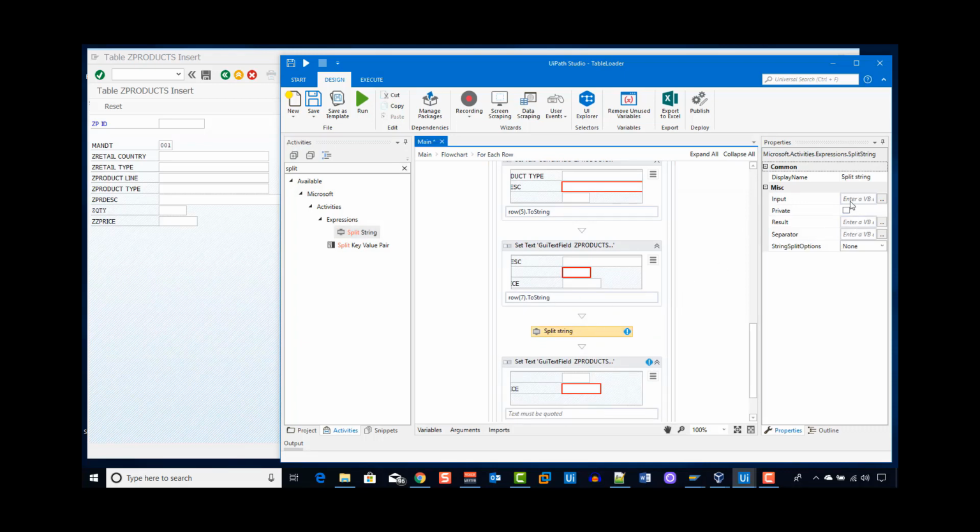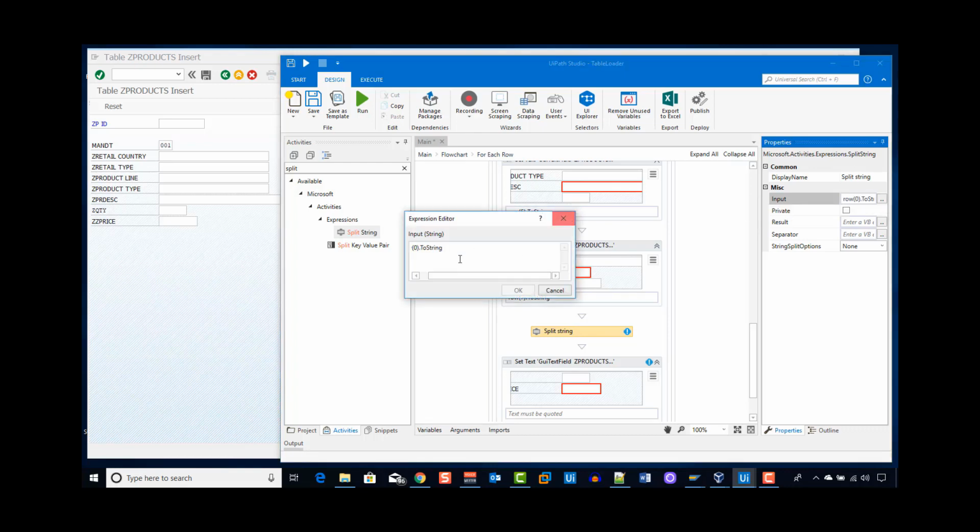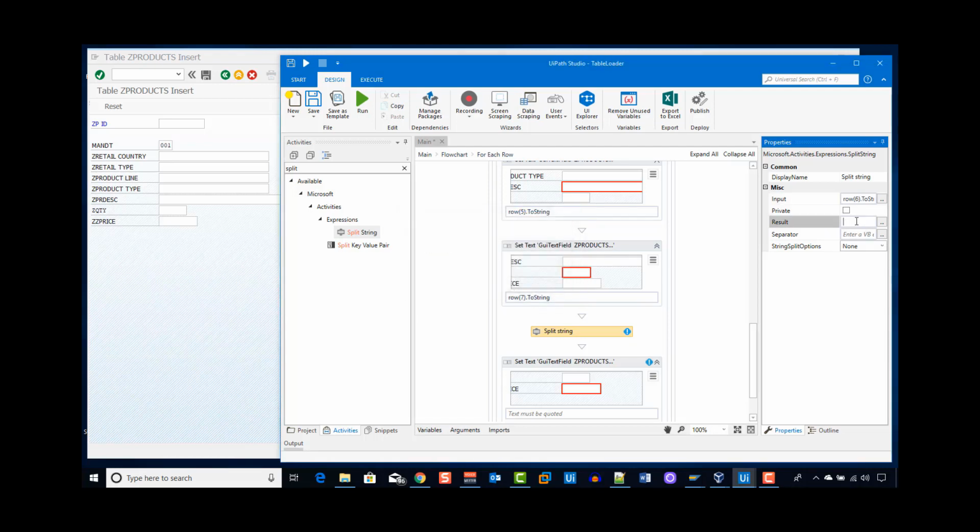Inside of here, our input is actually going to be 6. It may be different for you, but for me at least, that's what it was. I didn't really check to see why.